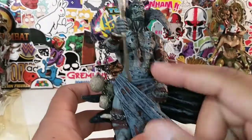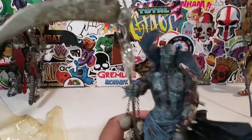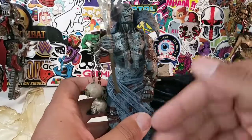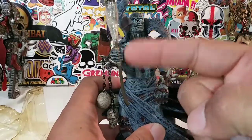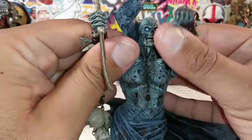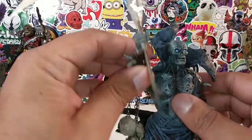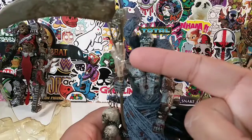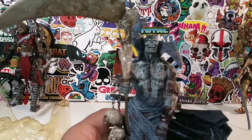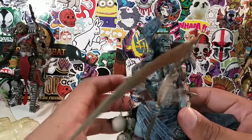you know what? What's amazing, I think the only way I probably could have gotten this weapon up like this is to actually break it. Because it was actually attached to his hand and the blade was on this side. So he was holding it downward and you couldn't get the blade to stand up like this unless you broke off this piece right here, or you had his hands going up like this and holding the blade up like that, but it still would have been in both hands. So I guess it was kind of a blessing in disguise. There was no way for me to get this blade out of this hand other than to break this off. So yeah, you could look at it as a blessing in disguise. And yes, I used blessing when I am doing a Spawn review.